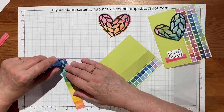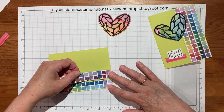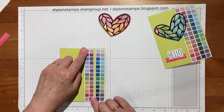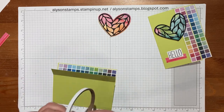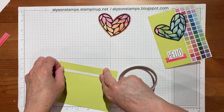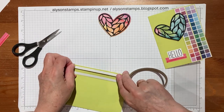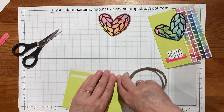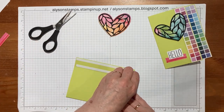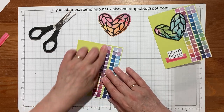We'll put the other piece on the folded-back section, again with just about a sixteenth of an inch all around. Then we need to make it stay closed — it's always going to want to bounce open. My recommendation would be to put tear-and-tape or the Mono adhesive liquid glue on, because it really needs something that will hold it in place. I'll put a piece on the inside and a piece on the outer edge side just to make sure. Trim that off, peel the two backing papers, and close it down — it's going to stay firmly put.